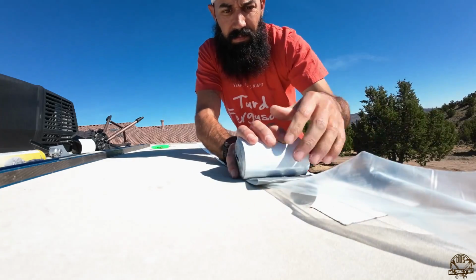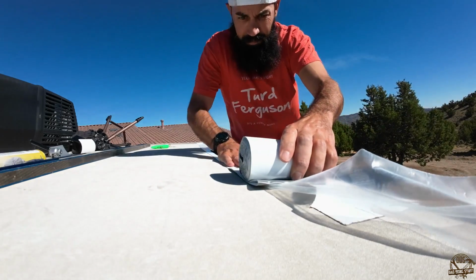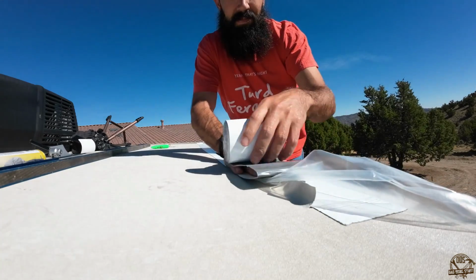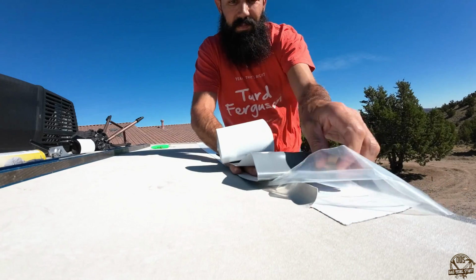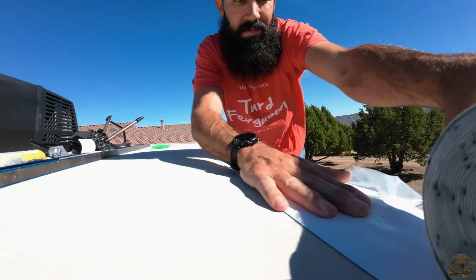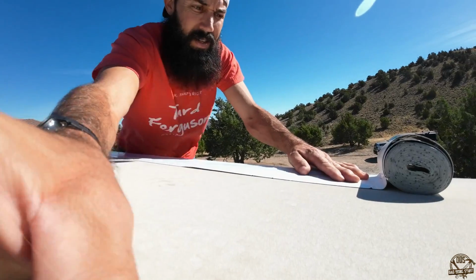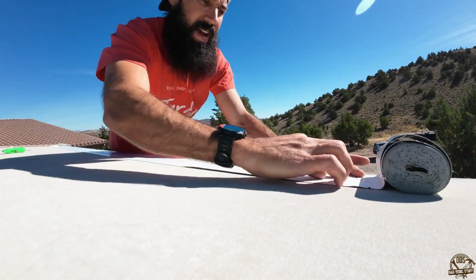All right, finishing this off. I hadn't cut it to length yet. I was just going to figure that out when I got to the end. And this actually worked out pretty well. What I decided to do with this 4-inch piece was make it go a little bit past the 6-inch piece, because I wanted this to seal everything in that corner really nice.